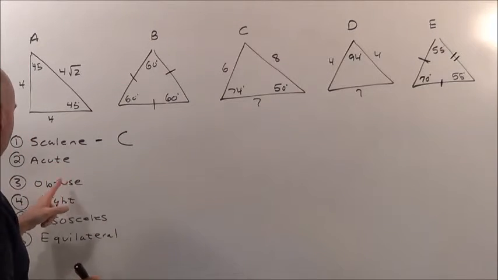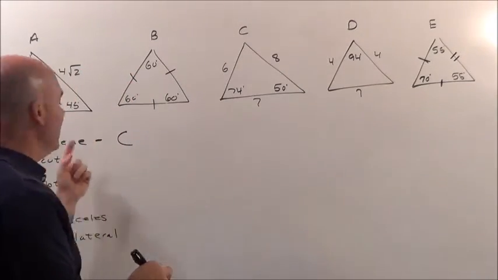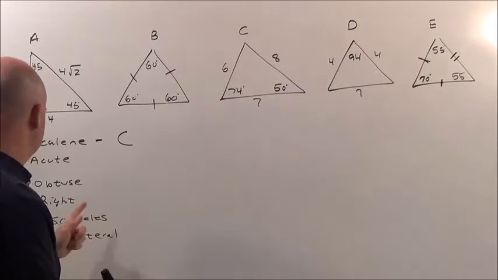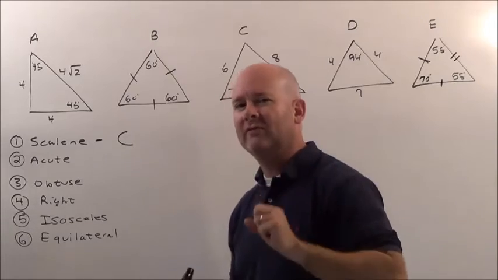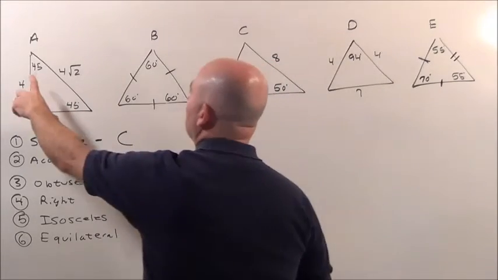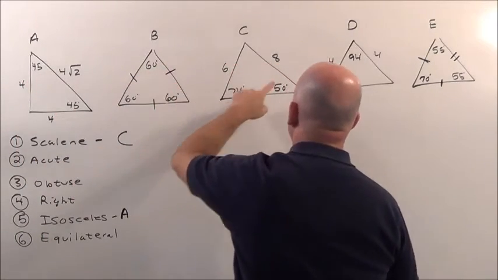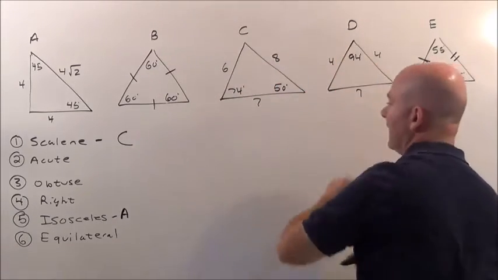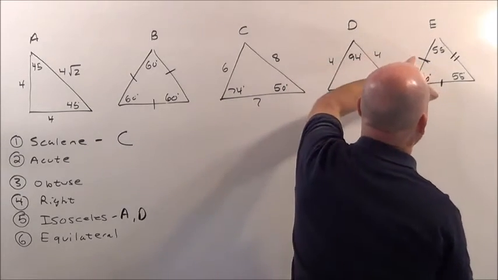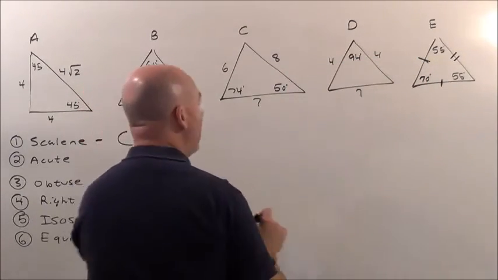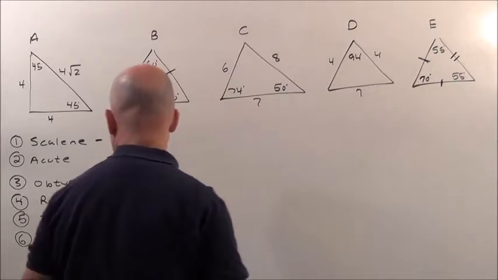Now we're really able to start saying who is who. Let's go to just those triangles that we're classifying by side. Scalene: none of the sides are the same length. Isosceles, this problem number 5 here: an isosceles triangle has 2 of the sides the same length, but not the third. That would be A, because he has 4 and 4. Also D would be an isosceles triangle, and E would also be an isosceles triangle because these 2 sides are the same and the third side is different.